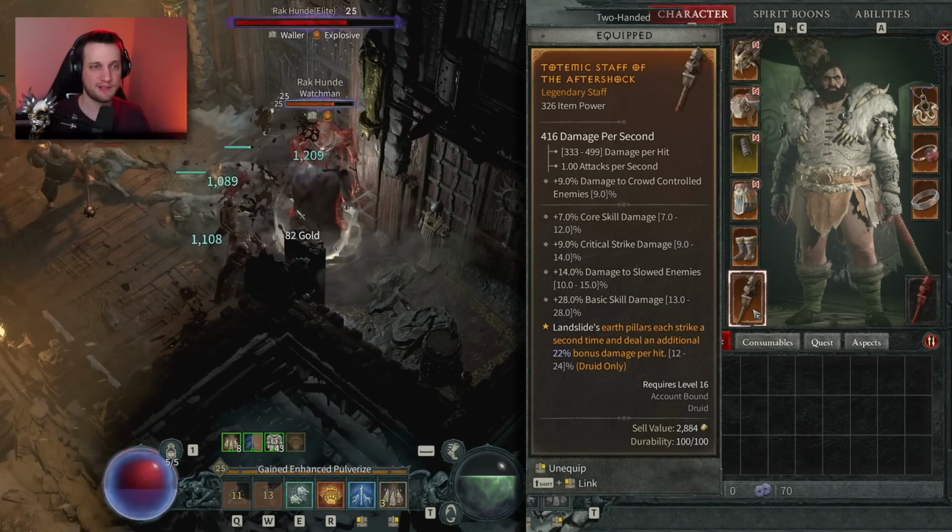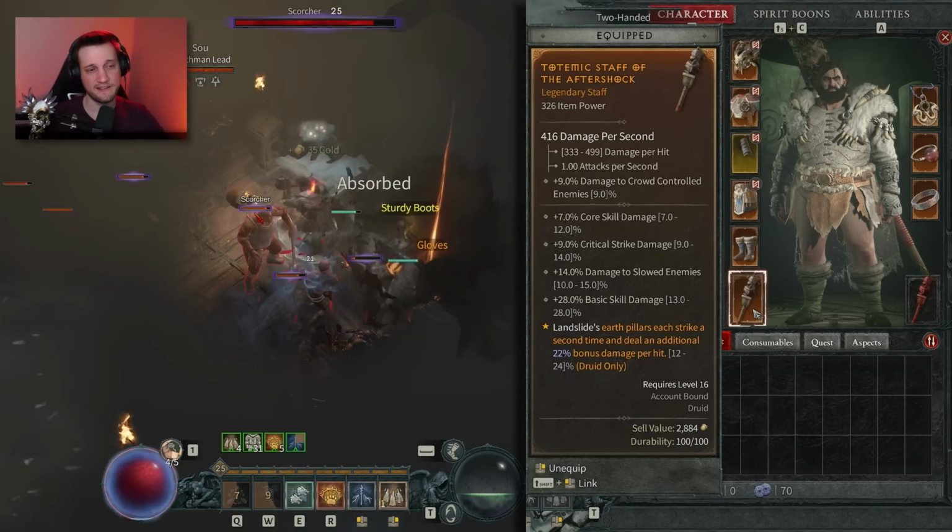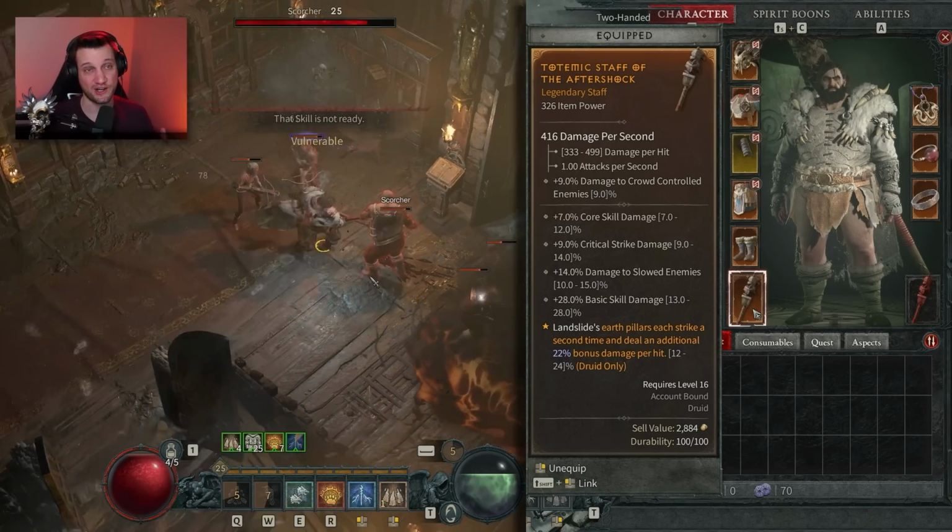But if you don't find it, it's not a big deal. There's a ton of other legendaries that you can use that are going to make this thing feel just fine. This is just going to really amp up your single target damage.